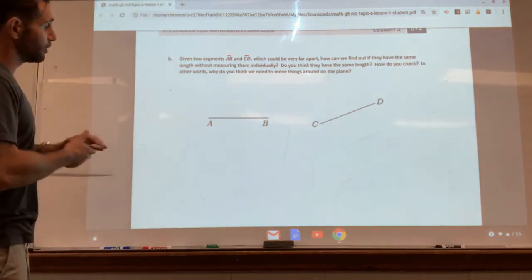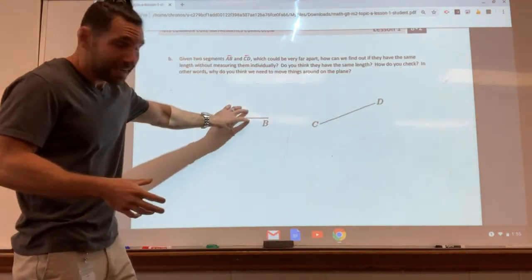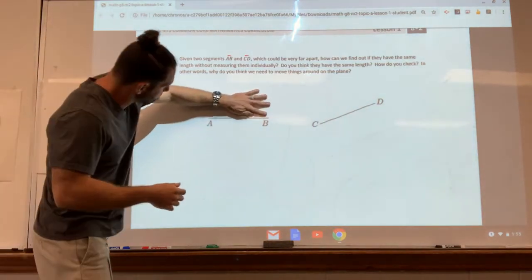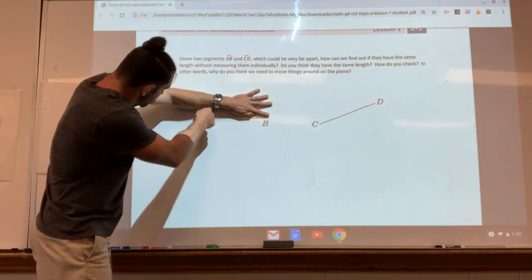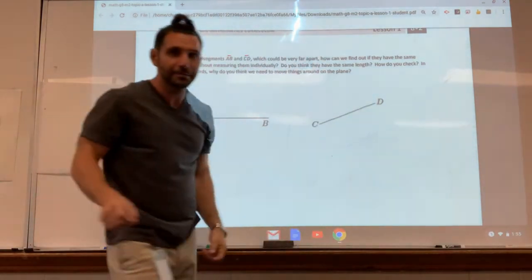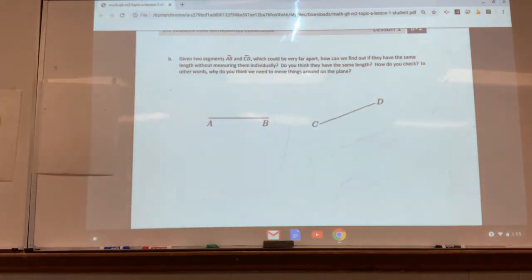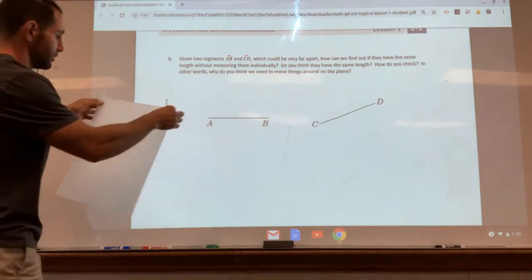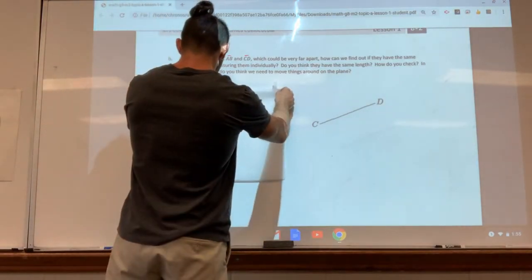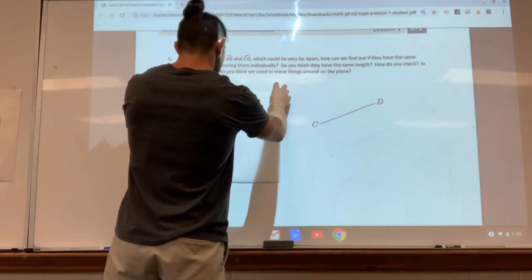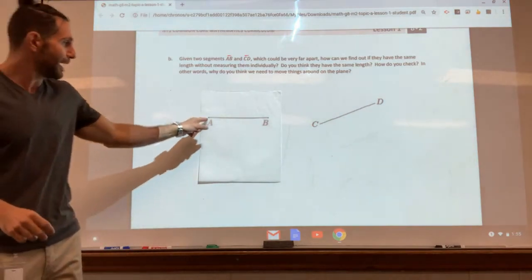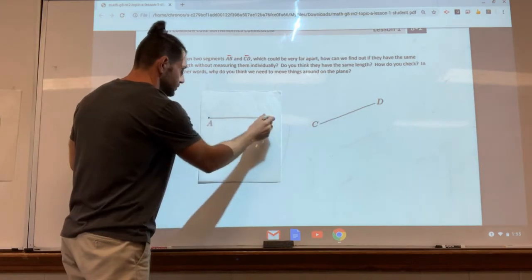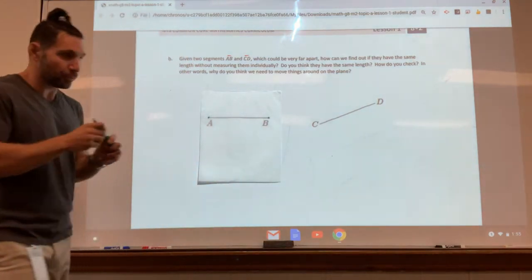So, how can I tell if this is the same size as this? Some of you might be saying, okay, well, I can get a pencil and lay the pencil down and say, okay, right there, perfect. Looks good. Yeah, we can eyeball test it, but there's no reason to just do an eyeball test. We can grab this paper and put 2 points where the endpoints are at A and B. If you can't see those, let me make them a little bit bigger. So we have endpoints at A and B.